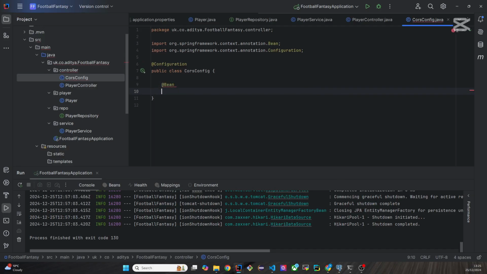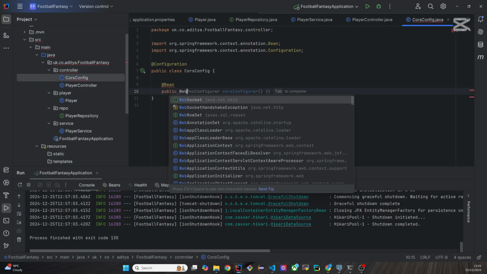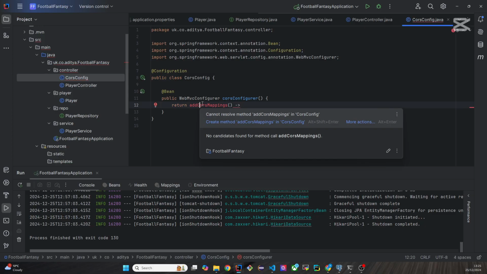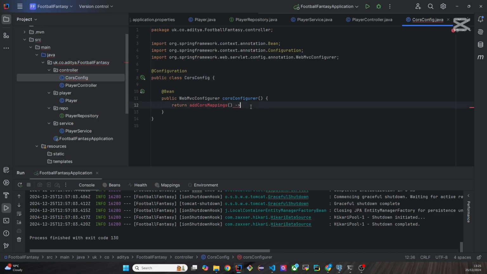Name this as a bean, public WebMVC configurer, course configurer, return add course mappings. Registry dot add mapping.